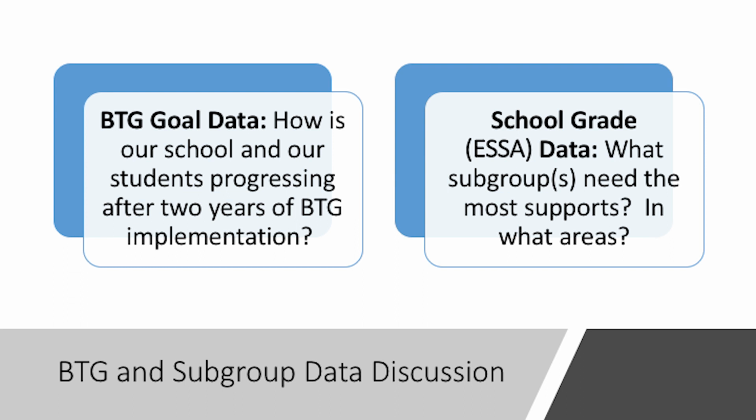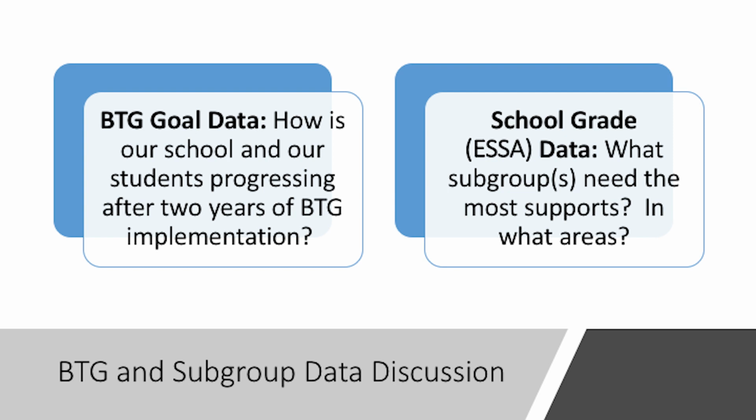So we started by talking about the Bridging the Gap plan, but now we're sort of moving that towards who are all the groups of students in our school with gaps. So your teachers and staff are going to do two things. First, by themselves, they're going to answer this question: how is our school and our students progressing after 2 years of BTG implementation? And so by themselves, they're going to take a look and they're going to make some notes. Well, it looks like we're doing okay in this area. Doesn't look like we're doing so hot over here. Maybe I have a question. I'm not really sure what that means. Whatever that is, right? So they're going to take some notes. Then they're going to do the same thing on the ESSA side.